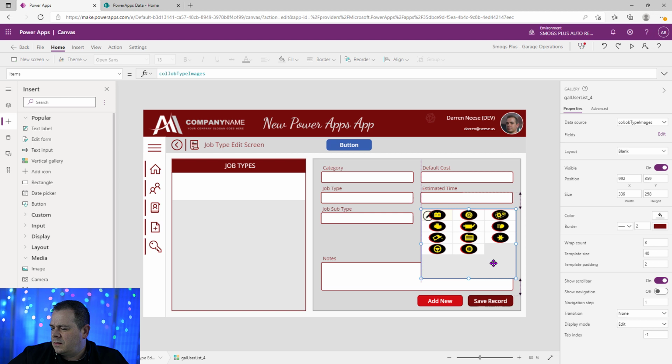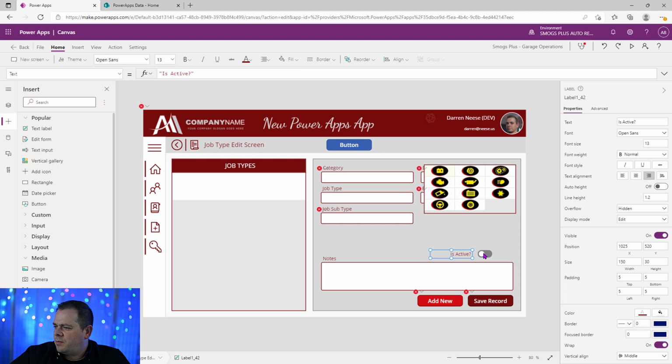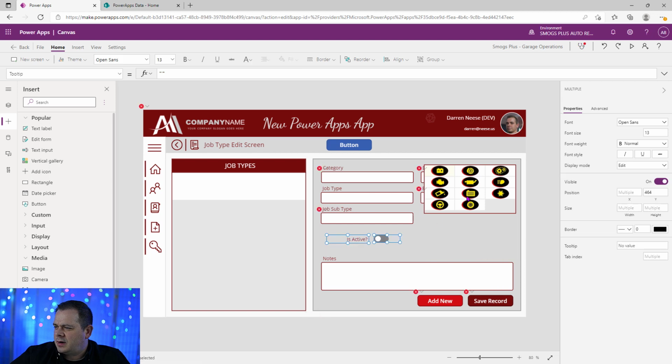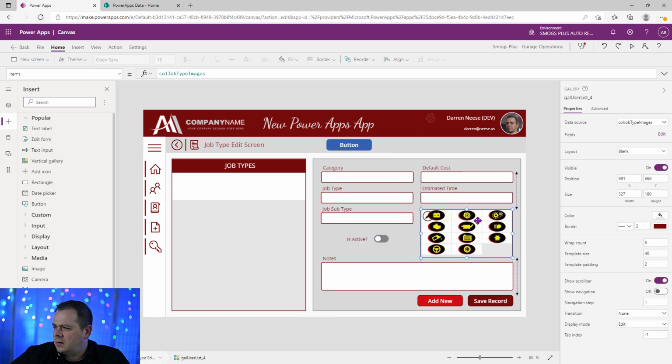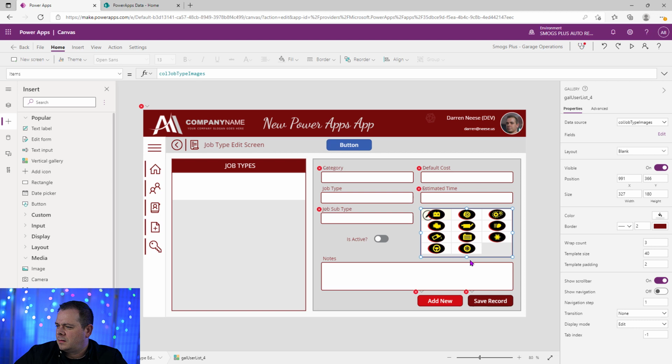All right. Doesn't look too bad, does it? I sort of like it. We might want to have this as active over here on the right side. There we go. Let's see how that looks. Probably make this a little smaller.